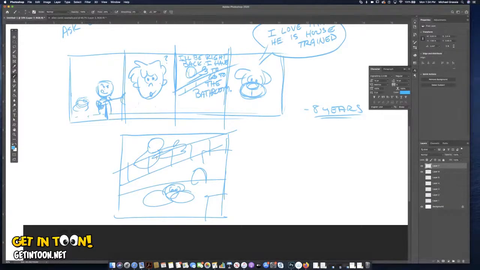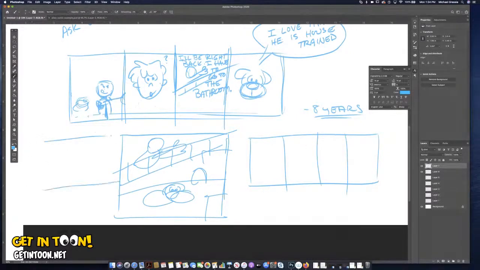I can't believe I didn't switch it over. I still hope you guys got a good understanding of what I just did here. But again, if you don't want to fold the paper, just draw out a box, divide it up into how many panels you want, 3, 4. If you're doing 3, it's easier to divide them up usually.